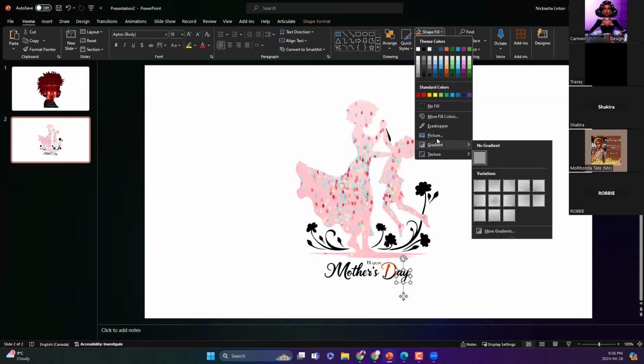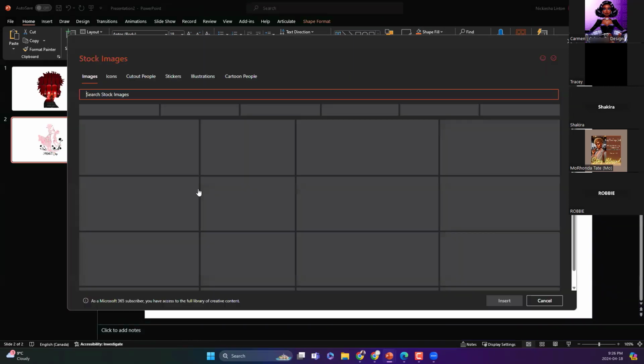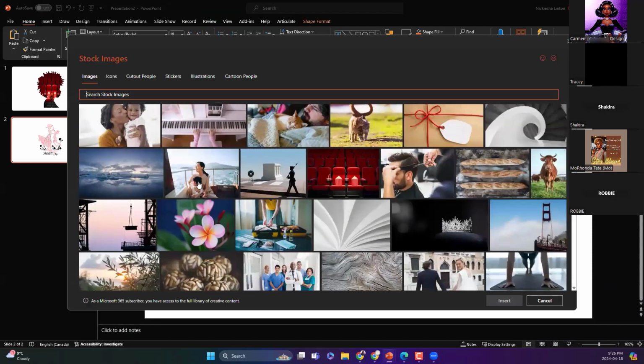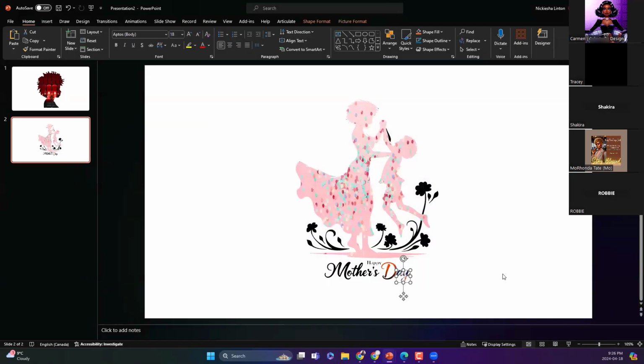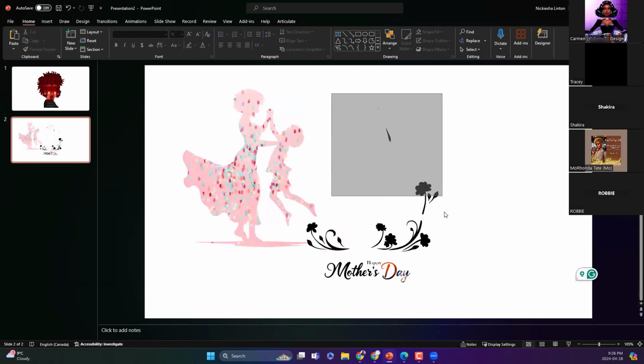For example, it doesn't do the A and Y separately, but the AY is combined. So when I click shape fill, picture, stock image, that fills as a group. So that's the basic idea. I'm not going to go through all the small pieces, but you can delete what you don't want. And so what I'm going to do now is take out these extra pieces.